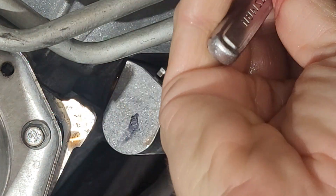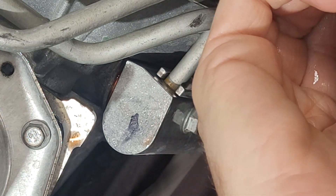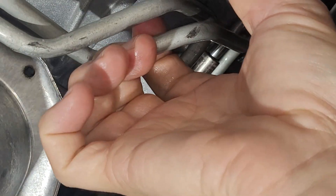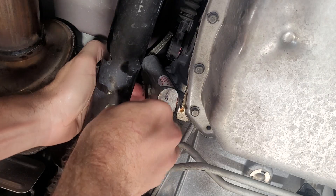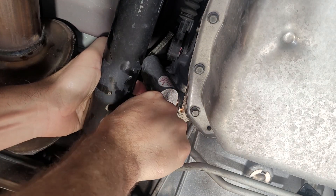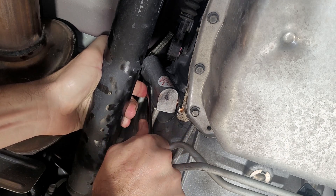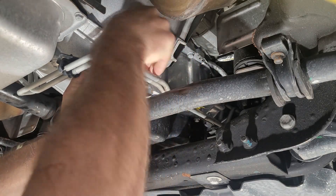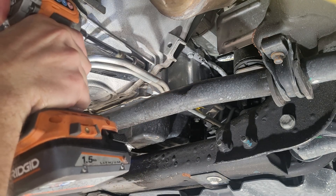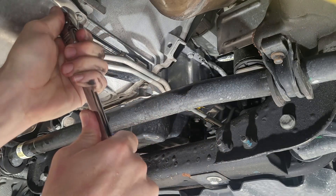Now we can go ahead and tighten that back with the 10-millimeter. Remember, you are tightening aluminum, so this is not full strength — this is just nice and snug. Remember how easy it was to get off; I'm just doing a one-finger snug, a little bit of pressure with a thumb — that should be more than plenty. For final tightening, I'm just going to use a wrench so I don't over-tighten it. This is a 13-millimeter wrench, and this is just snug — we're not cranking anything down. Back over here, we're going to put our 15-millimeter bolt for the bracket back in place. This one goes into the block, so it can be a bit more snug.